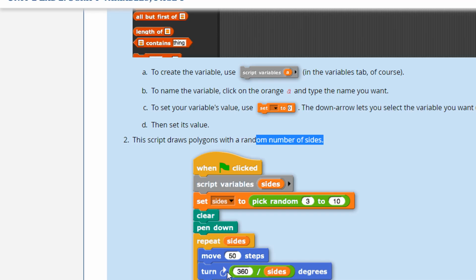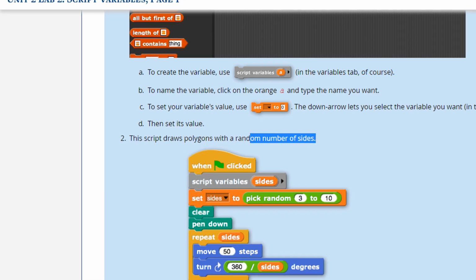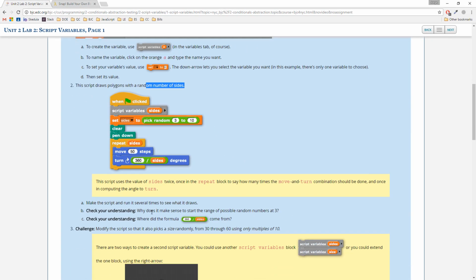It's going to move, and then turn the number of degrees, 360 divided by the number of sides, which, if you worked on one of the previous labs, you should have come up with as a general solution to creating a polygon of X number of sides, or any number of sides. So let's see.